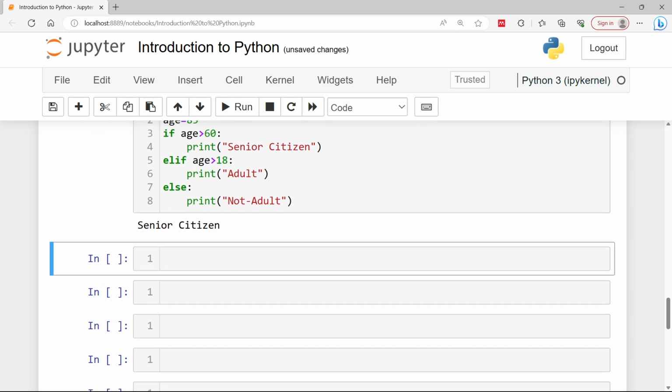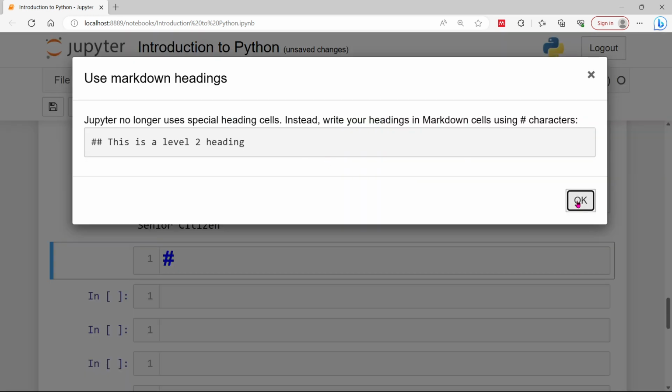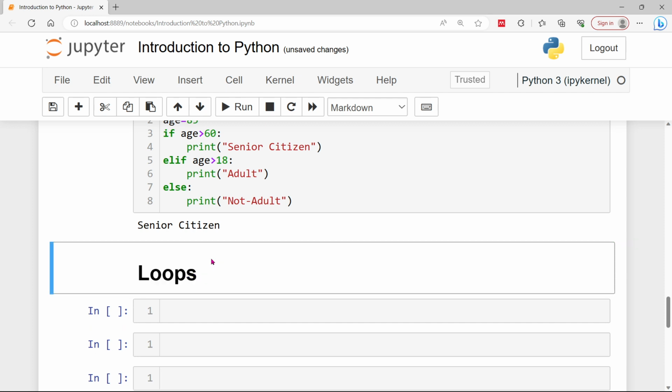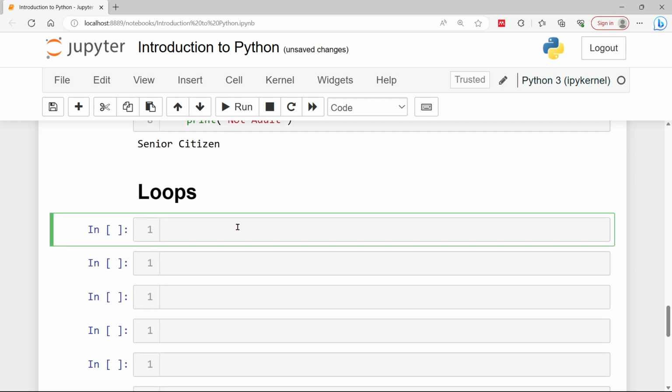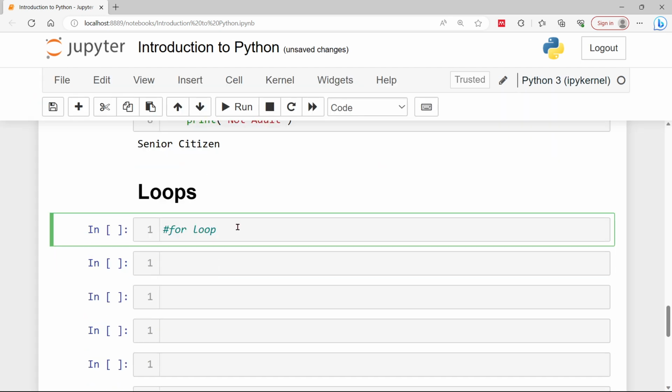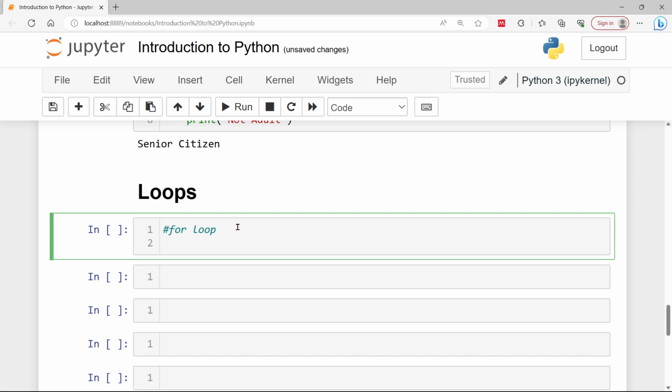Now we can go for the next part, which is called loops, right? We are in the machine learning era. We are dealing with machines day by day, and robots and computers have been doing the same tasks for us for a very long time. I don't need any person to check my ID card again, right?